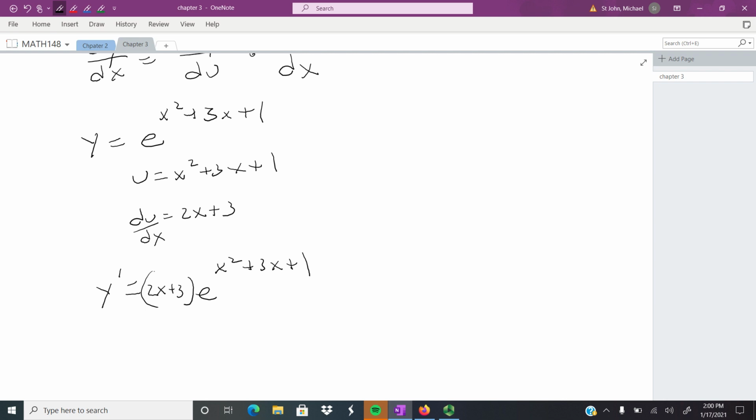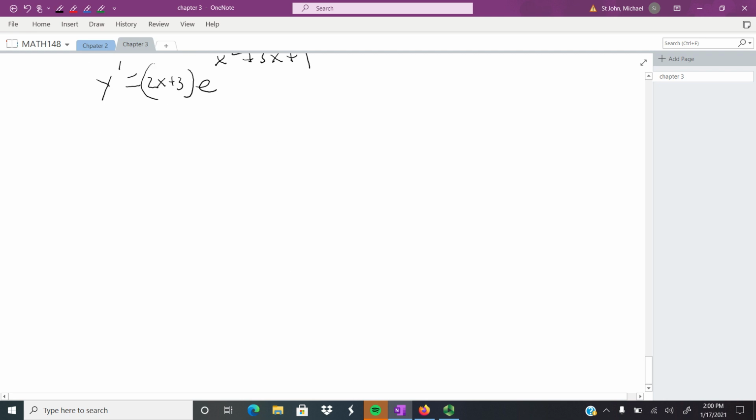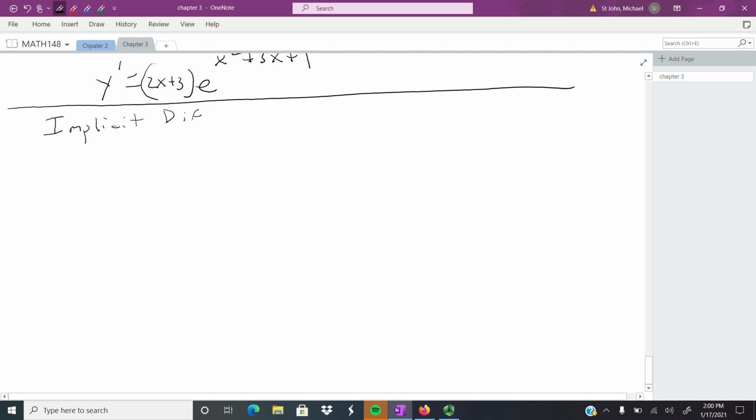Other things you'll see. You'll get to this thing called implicit differentiation. This is what we do when we have a formula where we cannot solve for y. So if I had this, y minus xy squared plus x squared plus 1 equals 0. Well, if I look at that, I can't really just take that equation and solve it for y. So how do I do this?